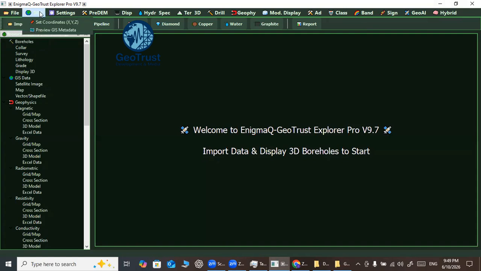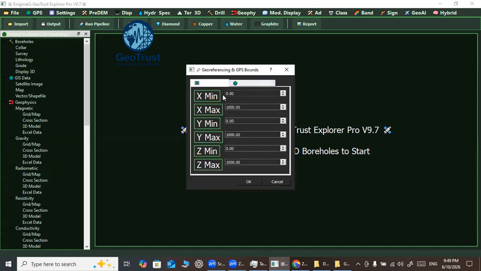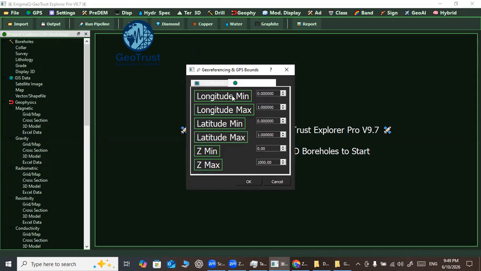GPS, including if your satellite image or map doesn't have coordinate, so you just have to set the coordinate manually by selecting set coordinate just to enter the minimum x, maximum x, minimum y, and maximum y, minimum z, and maximum z, or in terms of latitude and longitude, the minimum longitude, maximum longitude, minimum and maximum latitude, and z minimum and z maximum.